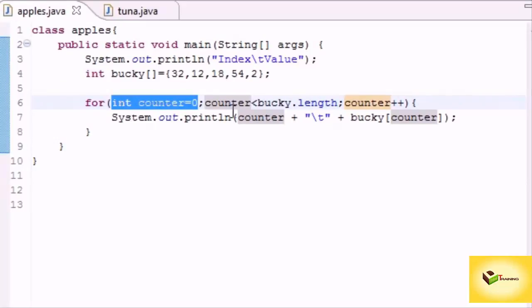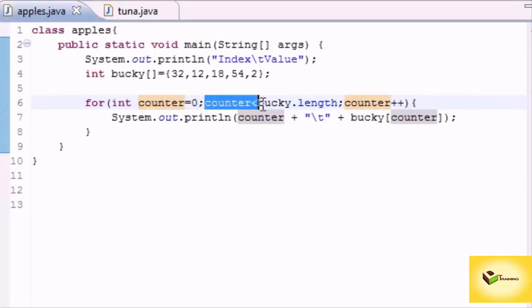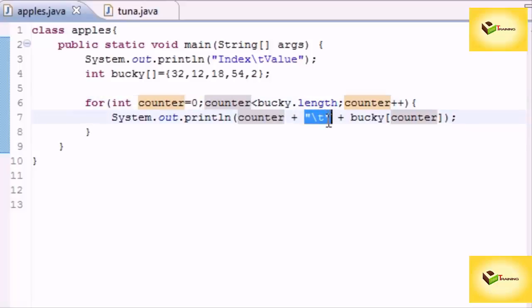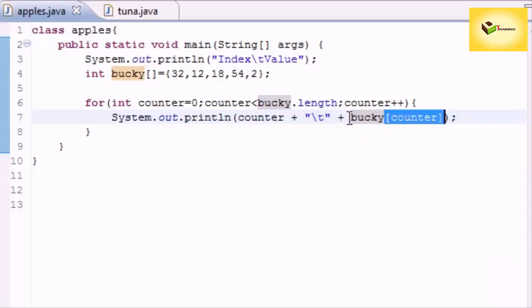After that, what you did is enter a maximum for how far you want your counter to go. And your maximum depends on how big your array is, and you can get this by the special length thing I told you about. And of course you want to go through it one at a time. After that, you just output on the screen counter, which was the index, which was cycled 0 through 4, this tab, which just gave you a bunch of spaces in between, and Bucky, and then the counter inside it, or the subscript inside it. And whenever you did this, say you reference Bucky 1, it would give you this value. Bucky 2, this value. Bucky 3, Bucky 4, Bucky 0.